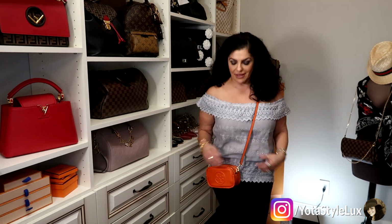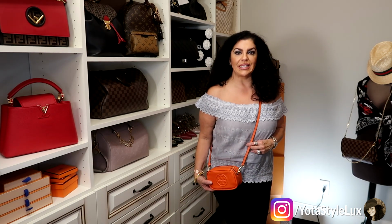It's light. I'll never even know that I have it on me. I think it's so cute, so it absolutely is perfect. I love it. It comes in all colors, and there's a really pretty one. It's like cream, and then the T has like different colors, and so it's so cute, and I love it. I'm really happy with it.